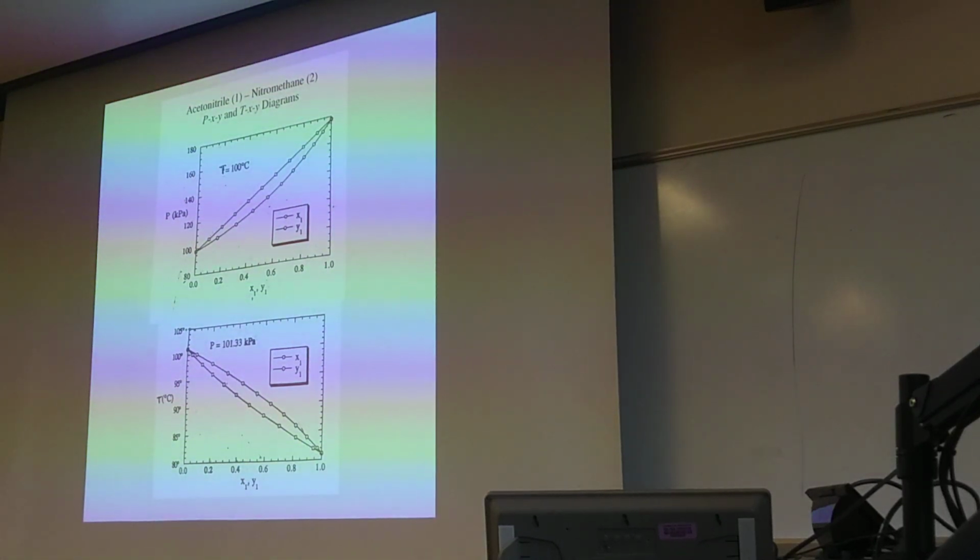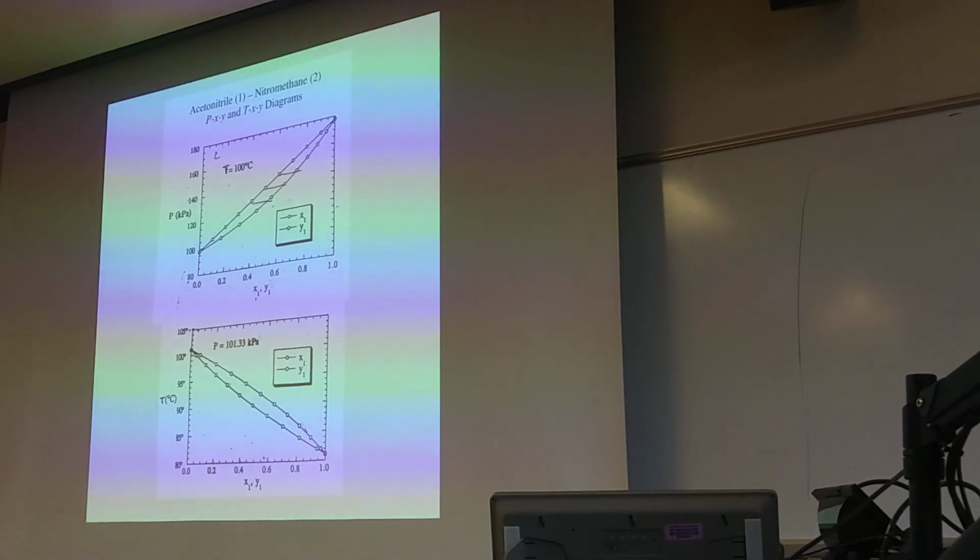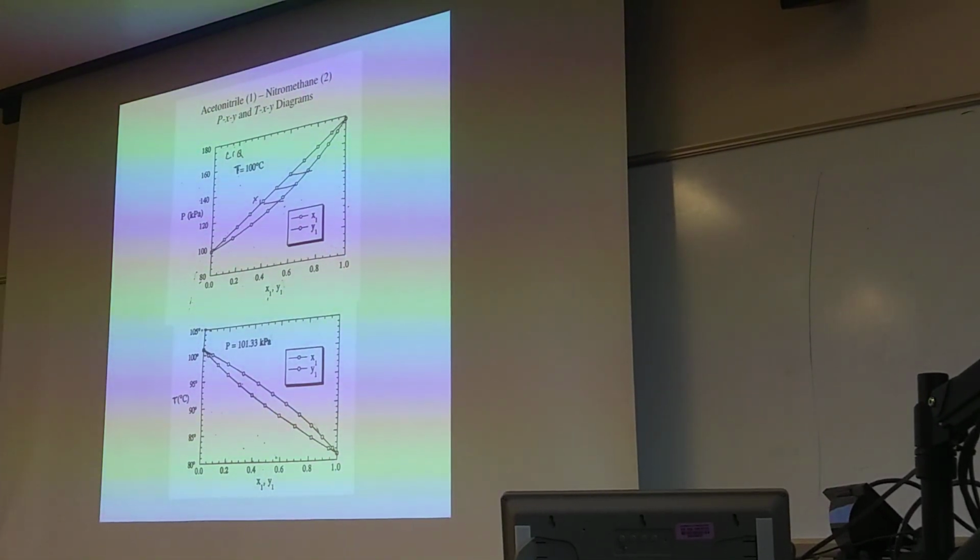Now these diagrams contain essentially all of the information that there is to be had, including we can draw tie lines here. In this case, at any pressure, these tie lines will give us, here at high pressure, I've got a liquid up here, so these are going to give me X values. These will give me Y values, because then I've got vapor down here at the lower pressures. So you can see if I drew a set of tie lines here, I would be getting a set of X1 and Y1 values. I could do the same thing here, drawing a set of tie lines, and I would get a set of X1, Y1 values now corresponding to an isothermal system.